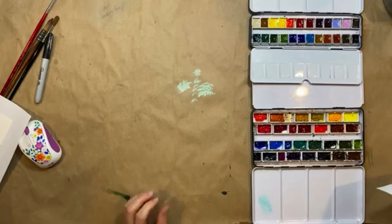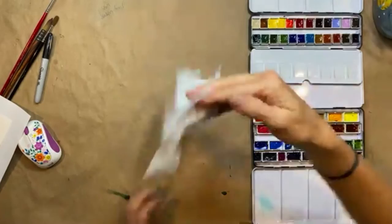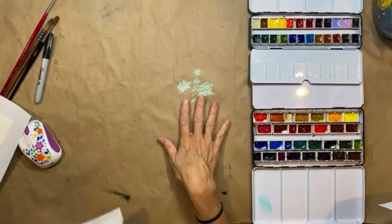I also have a big jug of water here. You might have a bowl or a cup, whatever, for your rinsing. And one last thing, how about a paper towel or a Kleenex handy, just in case? You see probably a lot of junk on my tabletop here, old paints, but that's because it's an art studio.